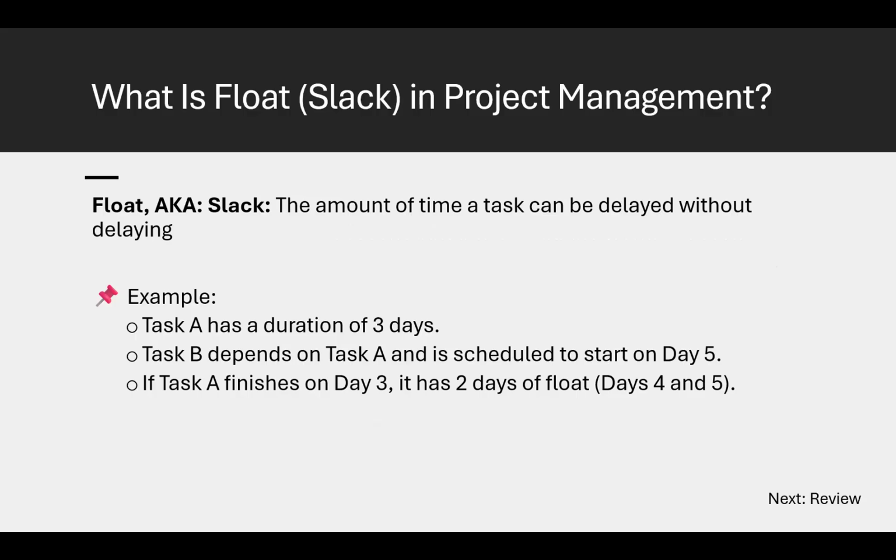If task A finishes on day 3 when they originally scheduled day 5, it has 2 days of float or slack. You can look at those two available dates and make changes.